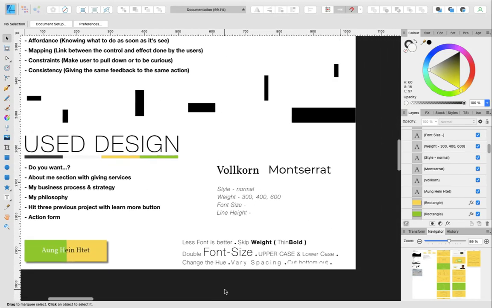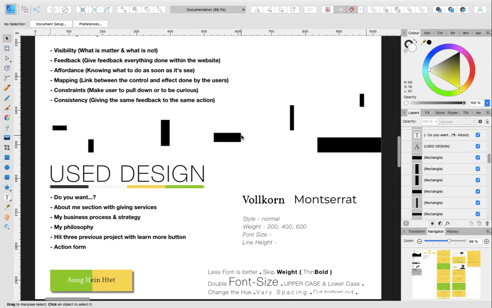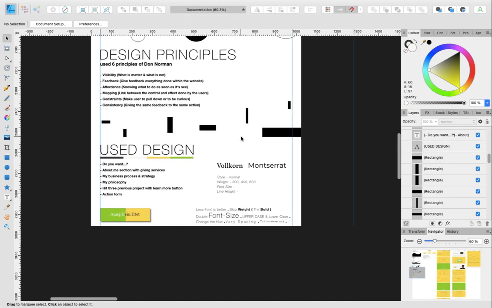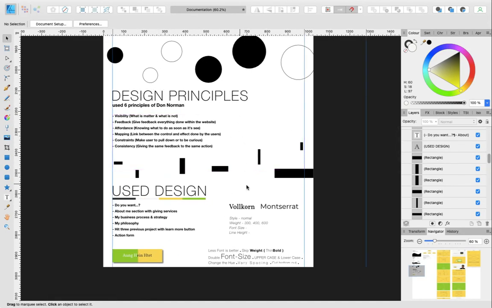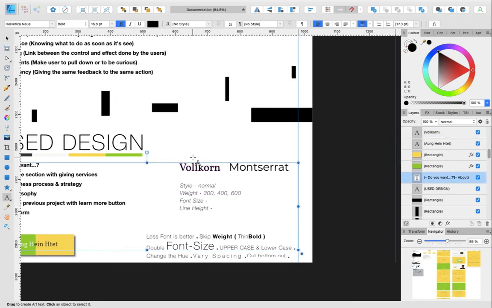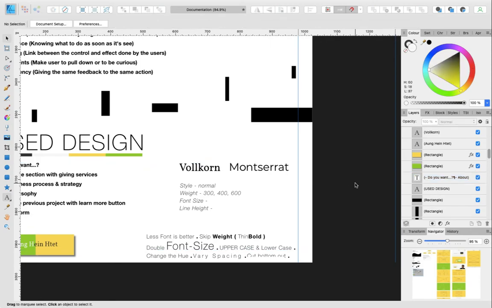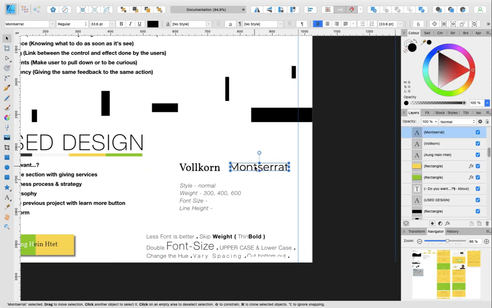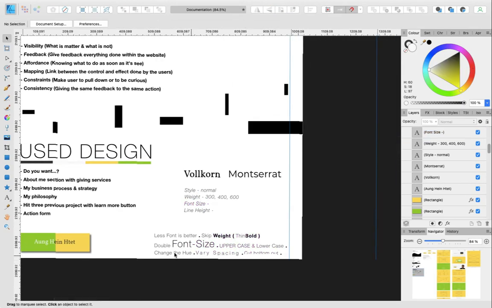Okay, I like to make fun, especially like this one. I don't know what this is, but it's good looking, and clean too. So this is the typography, Falcon. This one is from Google Fonts, you can download it too, and Montserrat. The size is this one, the weight is this one, and the font size, I haven't thought about it yet. And the line height. This is also a fun part too.